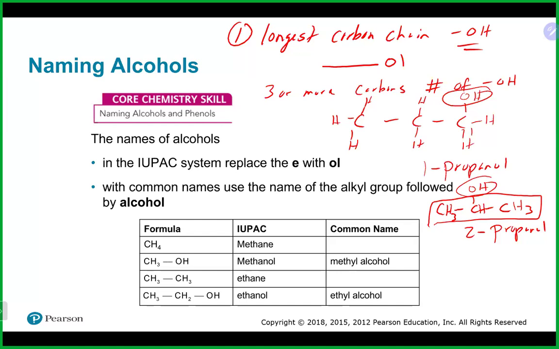So once we get to three or more carbons with the alcohol or the OH group, you do have to give the number of it. Once you lock in the number of the OH group, all the other groups are numbered accordingly. Once again, if it is a tie in terms of numbering the OH group, then the next thing you want to look at is the groups that are attached, and you want to give the alphabetical sort of groups smaller numbers as you go through there.